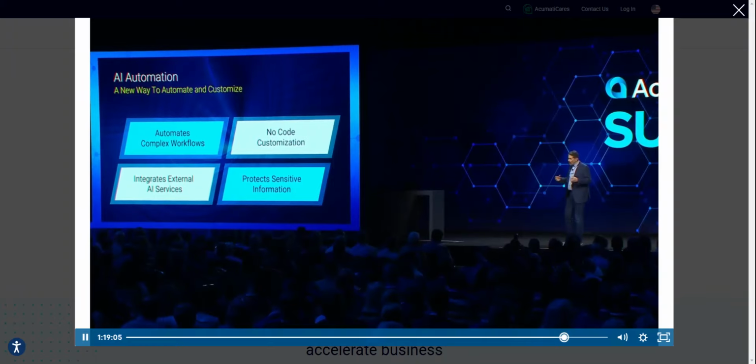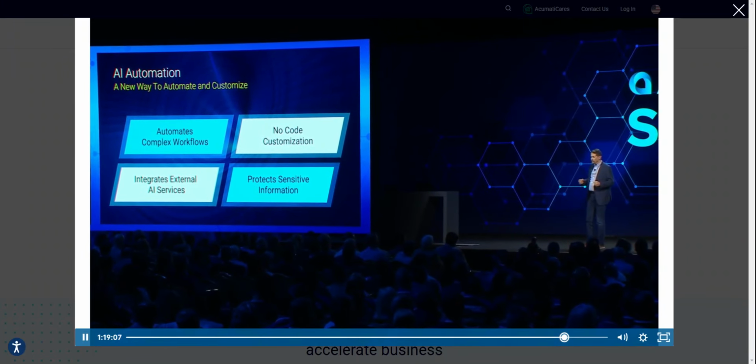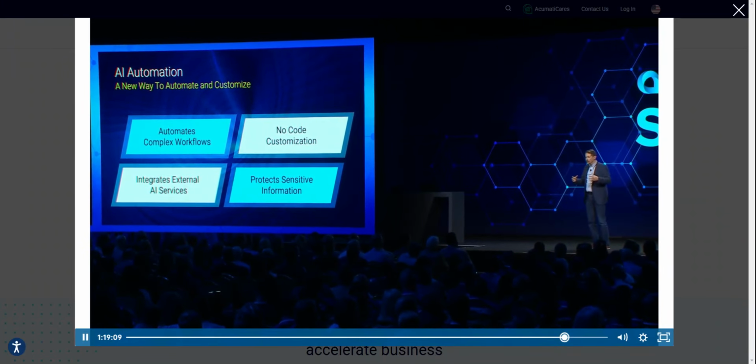It helps you automate complex workflows, introduces the notion of no-code customization, enables you to integrate with external AI services, and is also designed to protect your sensitive information within your perimeter.